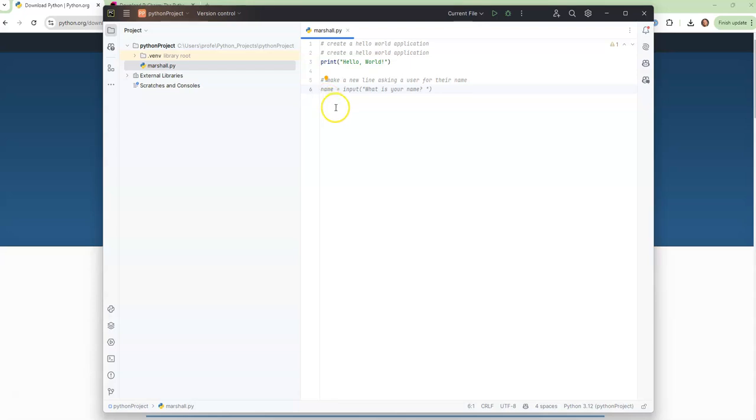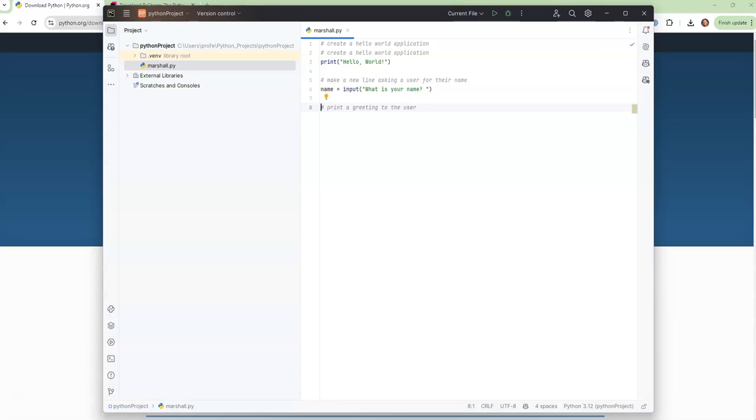As you go through this week's lecture, or I guess content, it will talk to you a little bit about variables. And this is a variable here. The variable bucket is called name. And the input, what is your name, whatever the user puts in here is going to go into this bucket named name. And you can use it. So I'm going to say name equals that. I hit tab and it does.